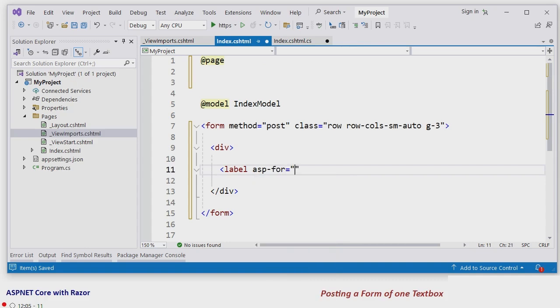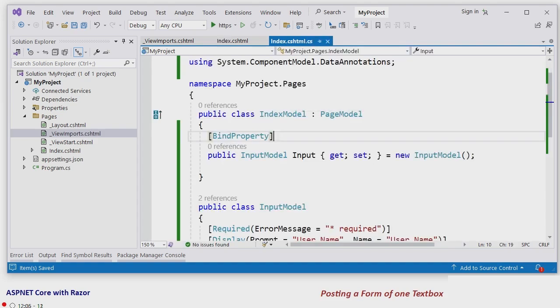asp-for: this label will be connected to the property on my backing class. So Input.Name. I am typing it slowly so mistakes are definitely possible, and let me check it back.